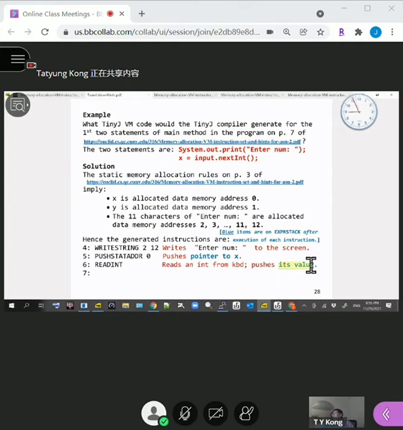And now we have the value of the integer that's been read on top of the stack, and below that we have a pointer to x. So save to address will save this value into x. Save to address pops the integer, pops the pointer to x, then stores the integer that's been read into x's location.